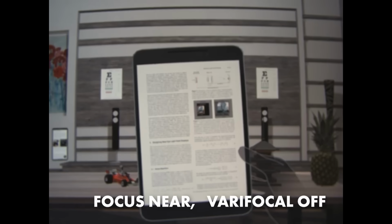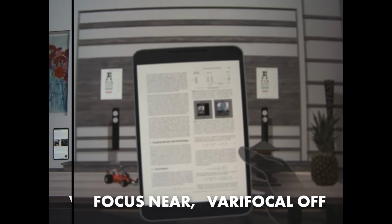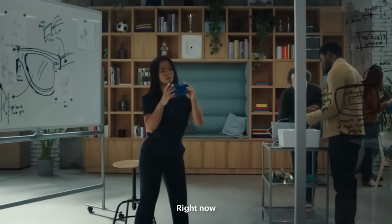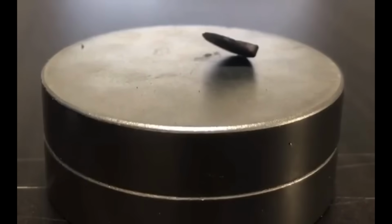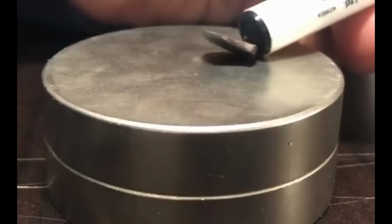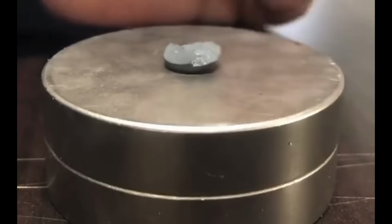Which gets us onto why these even matter. This technology probably isn't trickling into the Quest 4 anytime soon. But what's going on in those labs is still legitimately the cutting edge of this technology. Looking at this technology is the equivalent of being interested in physics and hearing there's a new particle or something and getting excited. Or maybe even just getting excited about the potential of a new ambient temperature superconductor, for example. It may not change your buying habits tomorrow, but it's still really interesting at the core of the tech.